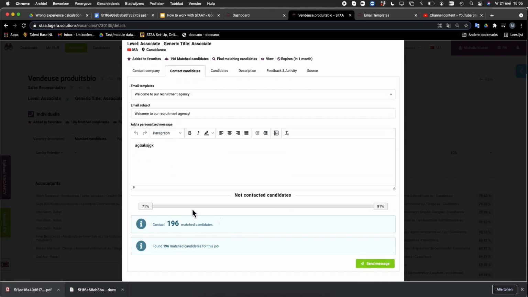So, for example, here you will see, okay, you've already contacted 90 candidates, and then when you send a message, for the rest of these candidates, you will send another 100 emails. But after a week, you will again be able to send a message to all the candidates.